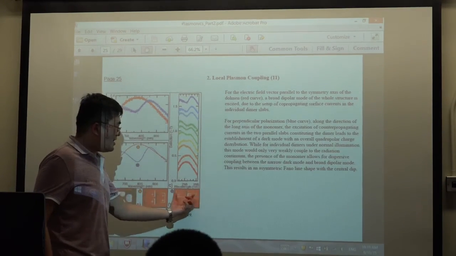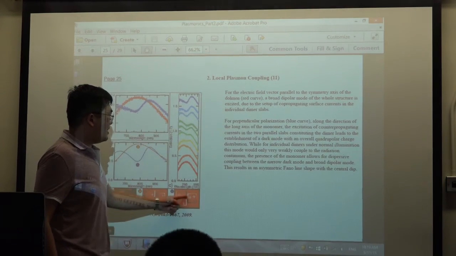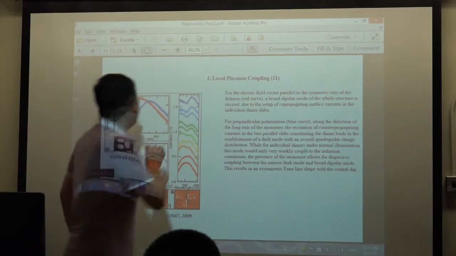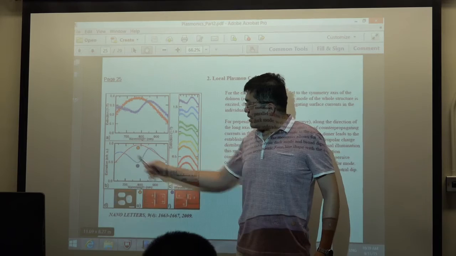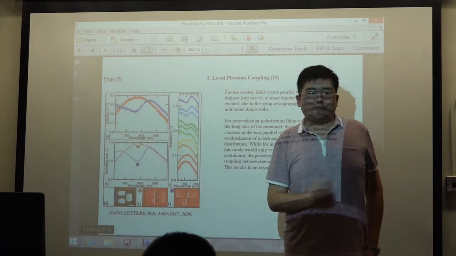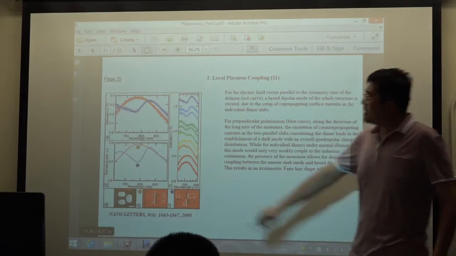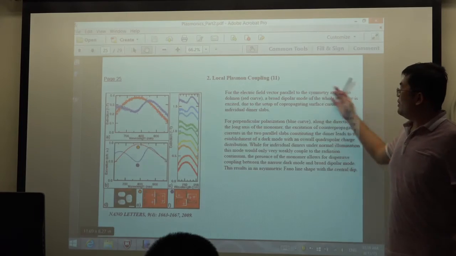When they couple to each other, the near field coupling is very strong for the surface plasmon effect, so we can excite this dipole. You can see this spectrum is very different. This is a lens shape, this is Fano shape, a Fano beam. So this is the first experimental paper for this. But not a sharp one. Maybe the loss is too large. So this is the first case.